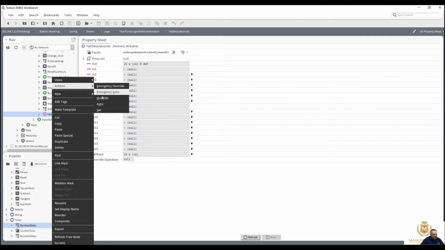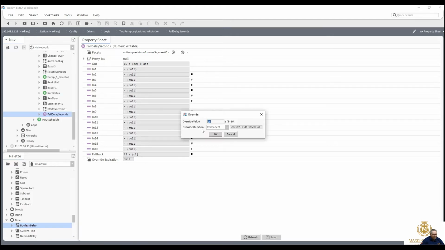Actions, and I'll just do override permanent this time. I'll do a 20. There's your 20 seconds in there, and we've got an 8 to show you that it's actually in 8 that's doing the override.